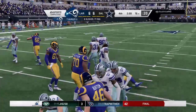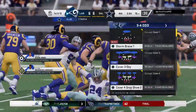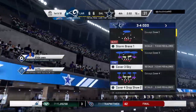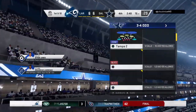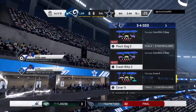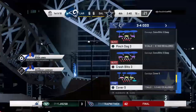And he'll be brought down, it looks like, right at the 15. 7 yards there and a first down. Boy, he does it at a high level, doesn't he? Because when I watch him, I think of his vision. Straight ahead, peripheral, also has that sense of where holes are going to be before they actually open. I think that helps set him apart from many of the other backs in the league.